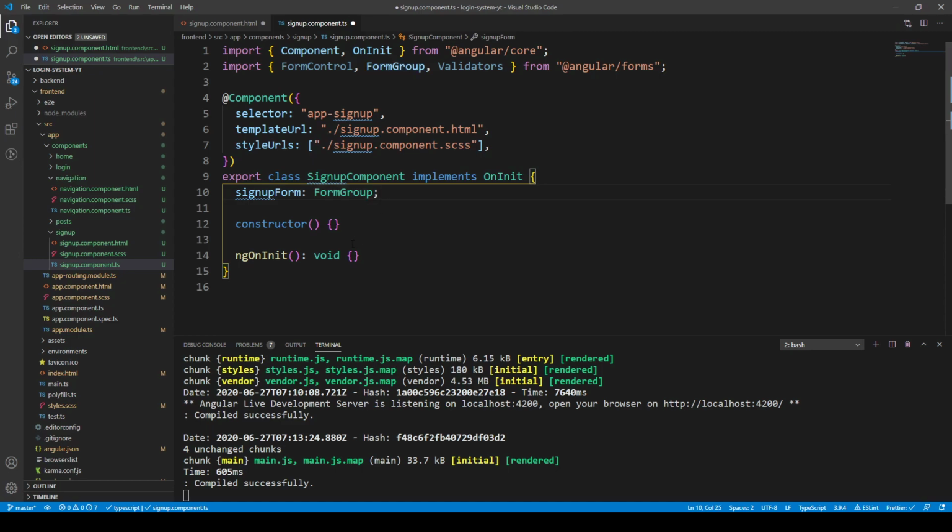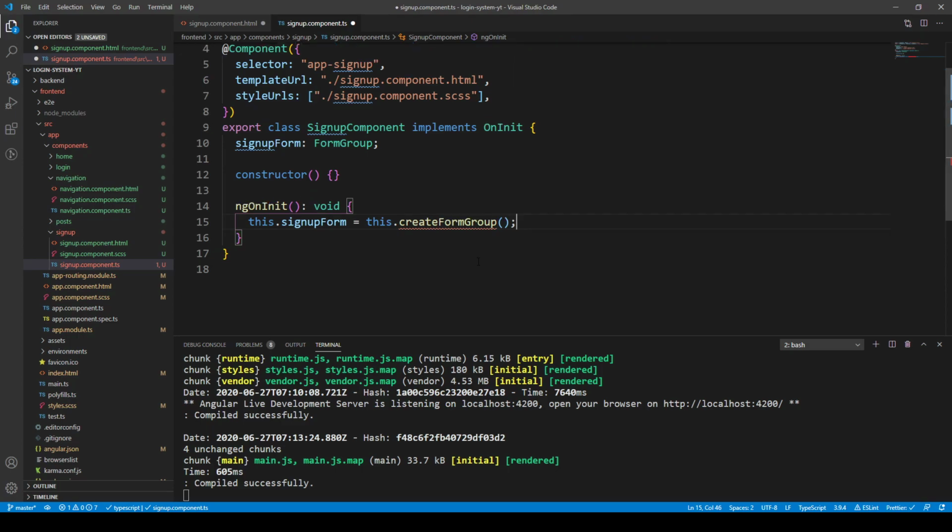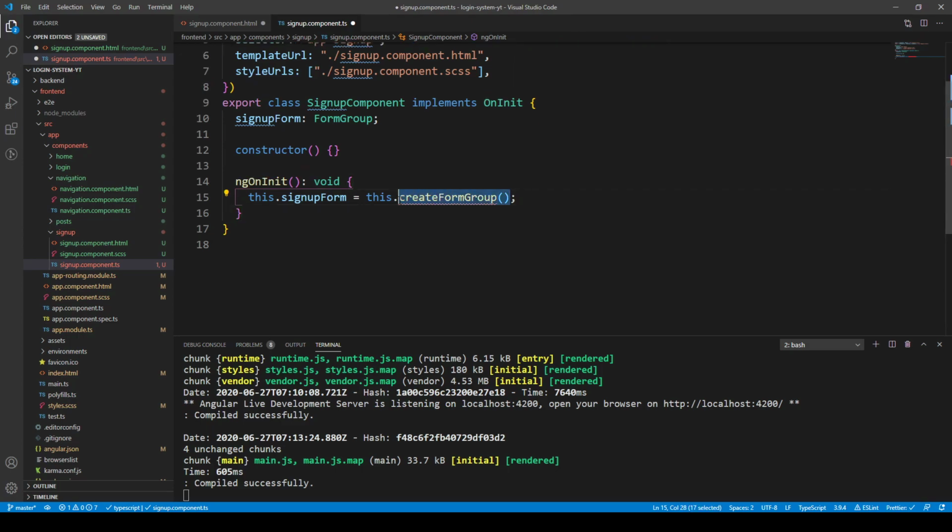In the ng on init, this is where we're going to create our form. So we'll say this dot sign up form, and we'll call a function that we haven't created just yet, but we will, called create form group. So I'll create this function now. We'll do this below the ng on init here and add the curly braces.